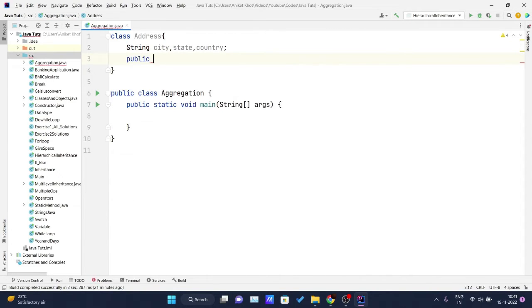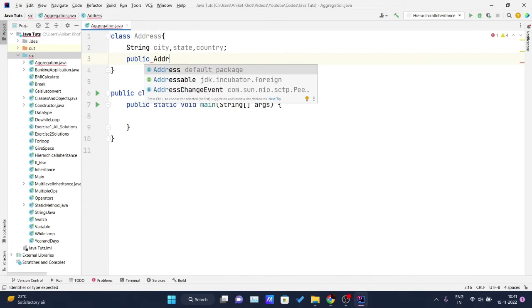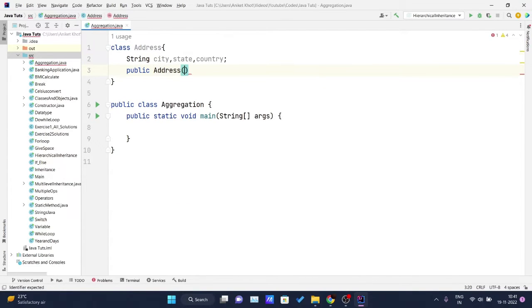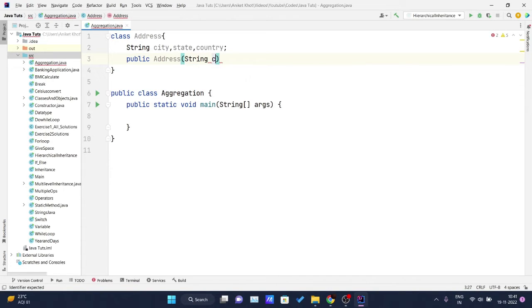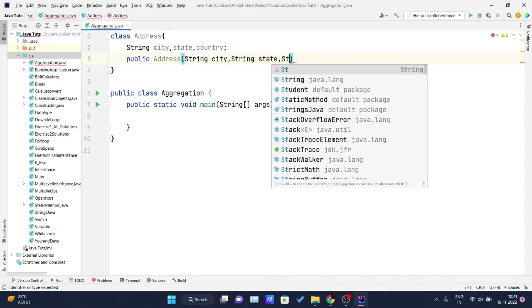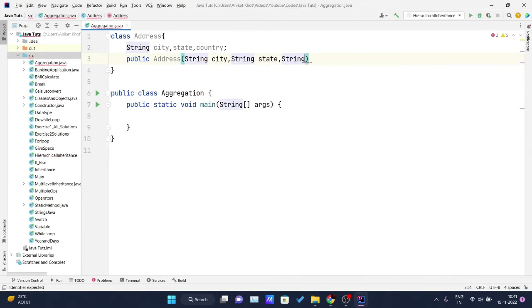So public Address, and I will receive three parameters: one is city, one is state, and another one is country.